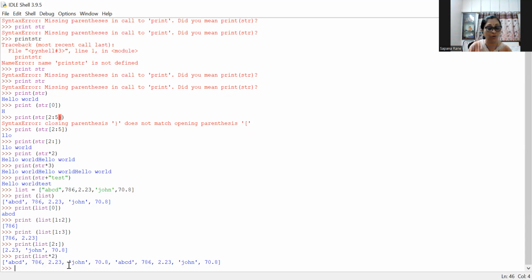Suppose if we want to concatenate some element with this, then what we have to do is just write like this: print into bracket list plus 72, bracket complete.